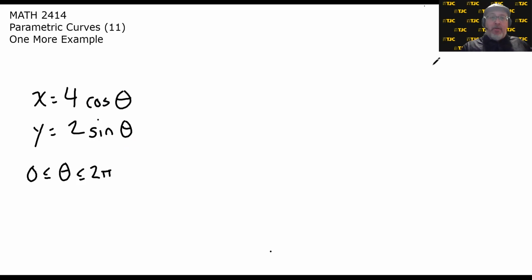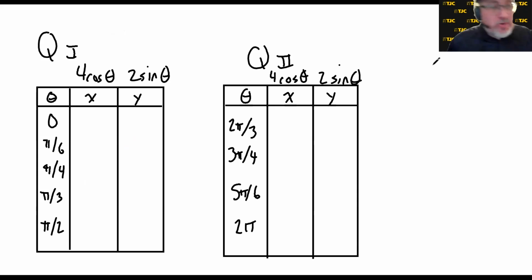All right, I've already got two tables set up representing what we're going to discover in quadrants 1 and 2. Quadrants 3 and 4 will follow suit, so when you see them, it'll be pretty easy to figure out what happens. And I did pick our convenient values of pi so that we don't have to resort to Excel, because you should know your trig functions for these. So we're going to fill these out fairly quickly, starting with the x's. Let's just do the x's first.